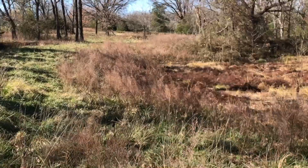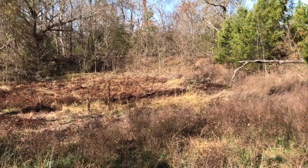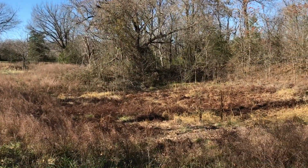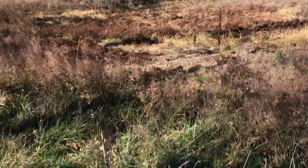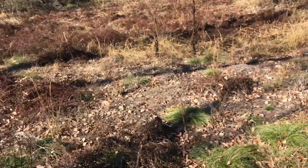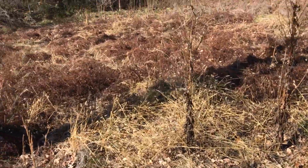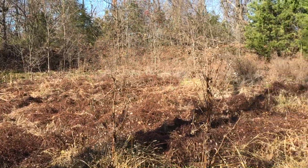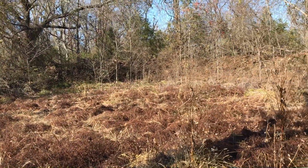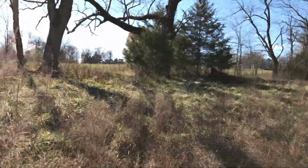Okay, I had no clue this was here, but this is clearly an old pond. You can see the dam back there. It's been exceedingly dry this last month. But even if it had been raining, I think this pond needs to be cleaned out. Yep, this just hasn't been in use for a while. Probably clean some of those trees out of the dam and scoop out this pond, and you might be good to go, because it looks like a really substantial dam, actually. Let's keep on trucking.